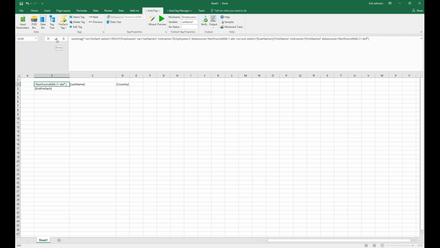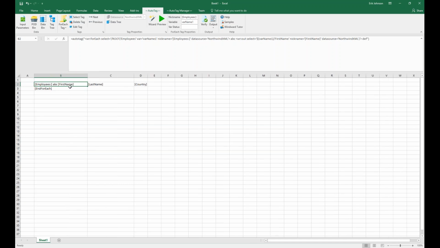I'm going to click this checkbox over here to the left of the formula bar. Okay, you may see that in this B2 cell, that ABC is between the for each tag and the first name alt tag. Let me expand it to make it a little easier.